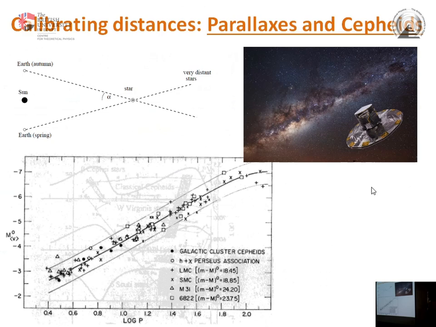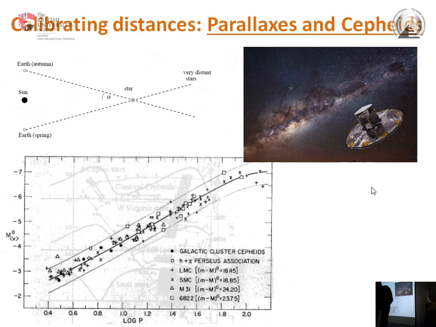So one way is simply the parallax again. Remember in the very beginning when we said a parsec is like 1 arcsecond distance? The radius of the orbit of the Earth will look like 1 arcsecond at 1 parsec. You can also see stars moving between December and June, you know?